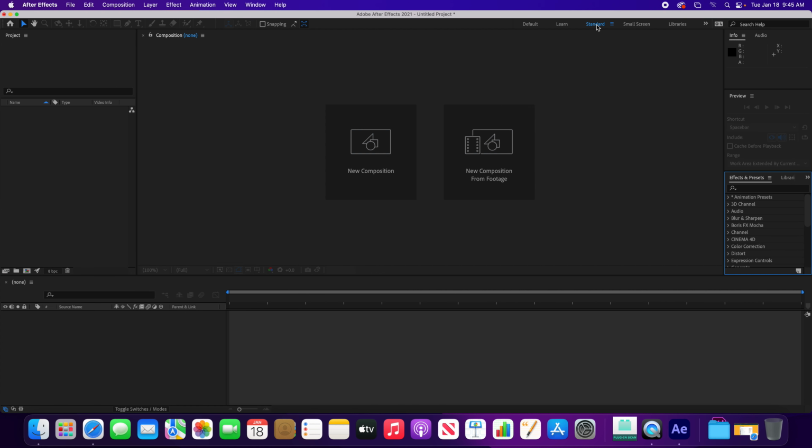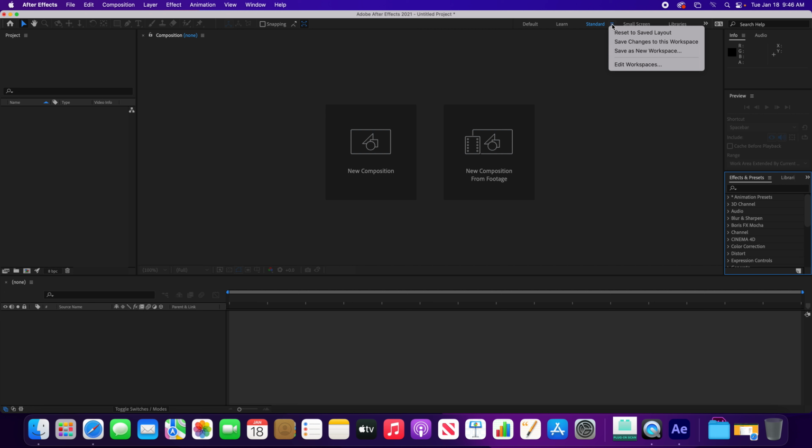If you go ahead and click in here on standard, you'll see it takes us back. It removes what was there. Yours should look just like this. The only thing that may be different on yours, because I was playing around with this a little bit earlier today, is that down here in the effects and presets, that may be a little smaller. If you move everything around, and after you move them around, you're like, I can't find what I need, or you get on here and somebody else has worked on it and moved the stuff.